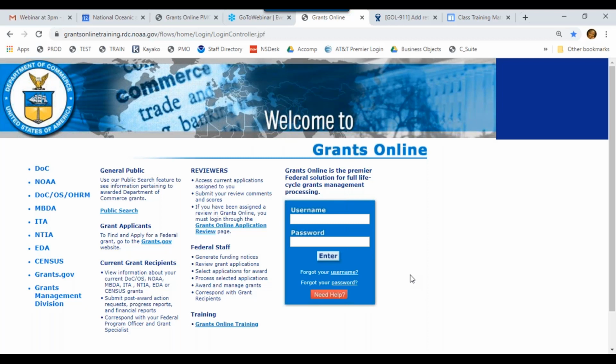Yes. It's good to know that that's not the case across the board, but it's also important for our EDA users to understand that if there are rules that are not across the board in EDA, it's very difficult to try to implement them in Grants Online, because we do customize Grants Online for each bureau, but we don't really customize it for each region or line office within a bureau.